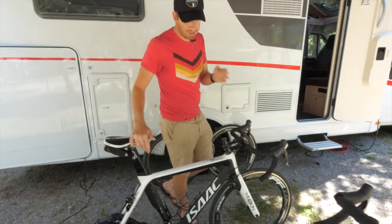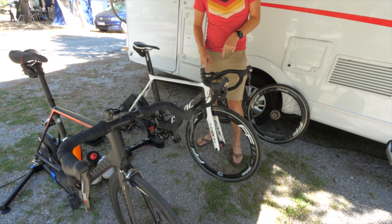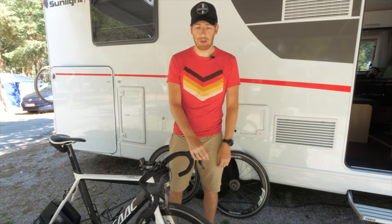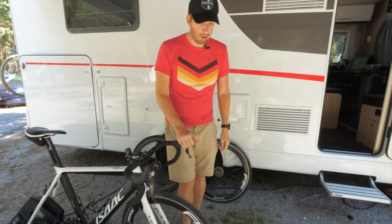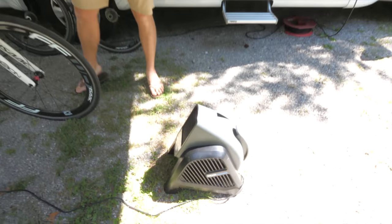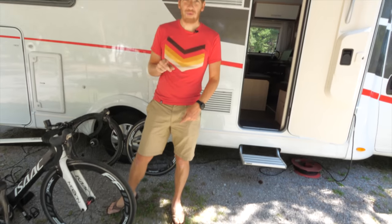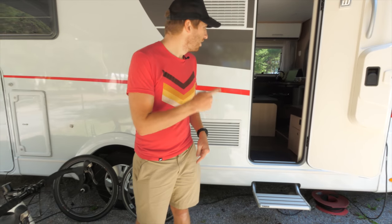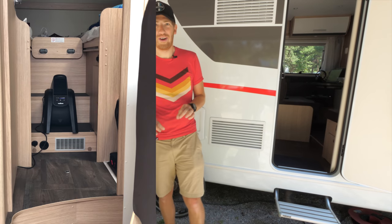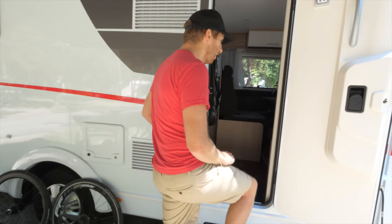Our bikes obviously — I've got my bike there. This is Shane's rental bike from Cormantle in the Netherlands. They were awesome — they provided us bikes. Well, provided Shane a bike; I already had a bike, but still awesome stuff. You guys rock. And the Wahoo Kicker Headwind — we've certainly used this while on the bike, but frankly we've used it a lot more just cooling off the RV on hot days. It's actually been pretty awesome for that. So yeah, it makes a nice-looking fan, but it makes a better RV fan.